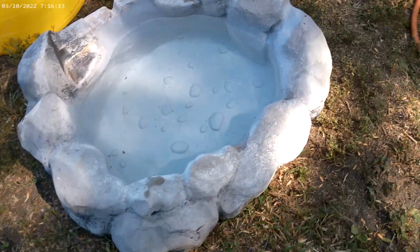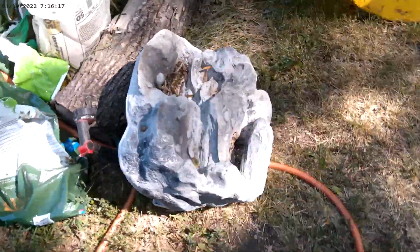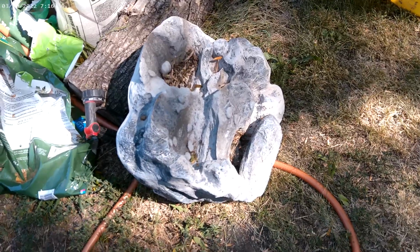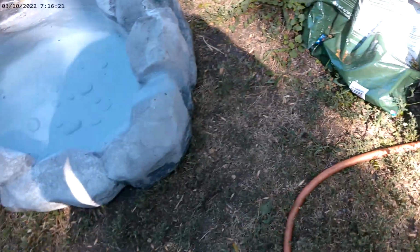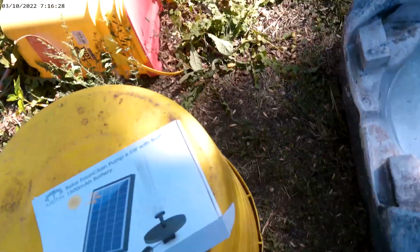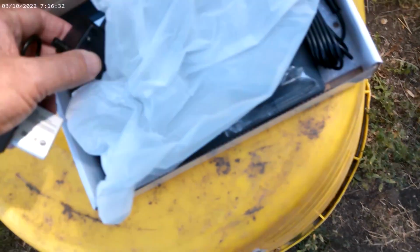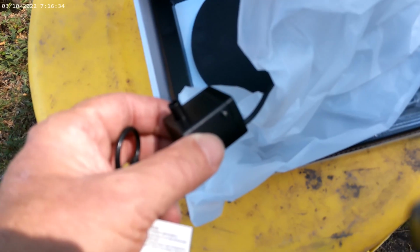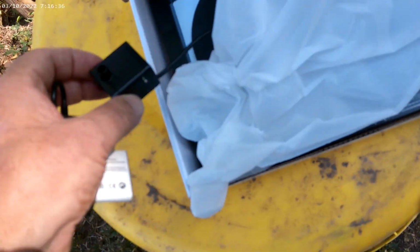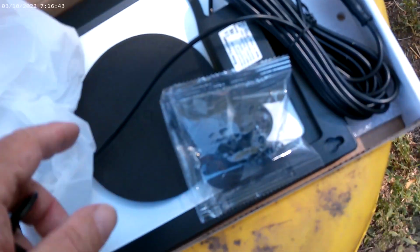I got to clean out the top part of it, the rock flow part, and then I'll put it together and see if my little solar pump will pump any water through the rocks. It's really a lot smaller than what I thought it was going to be. There's a pump right there, and of course by the pictures I can never tell. It showed it had a little floaty device that goes with it.